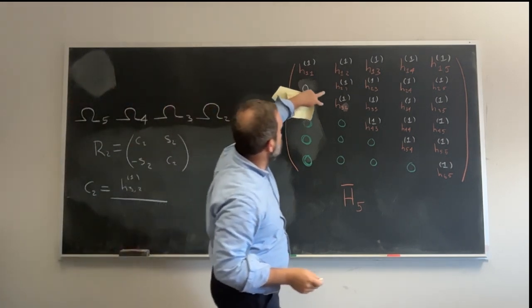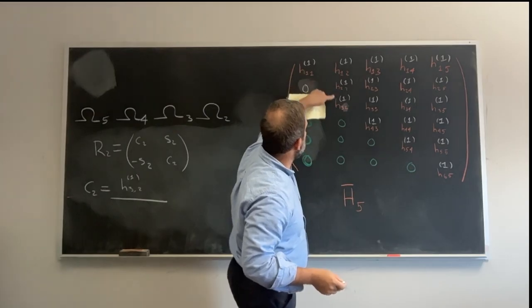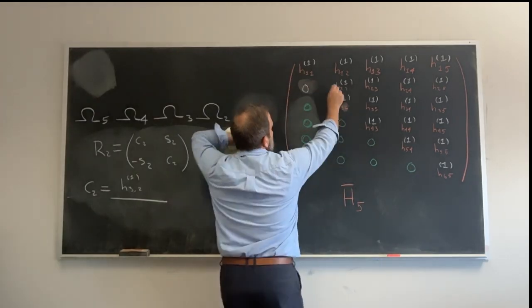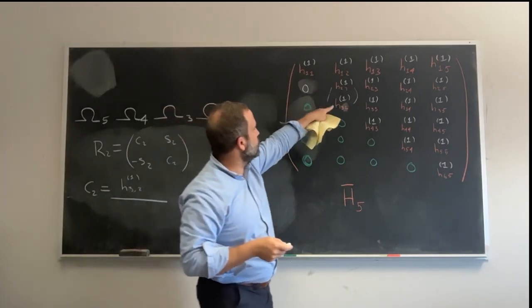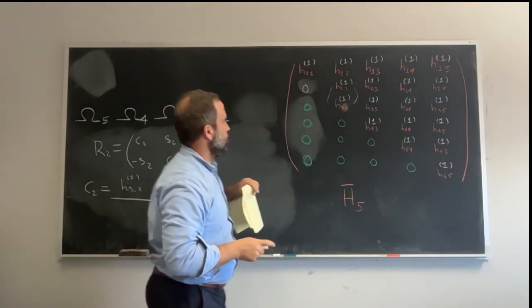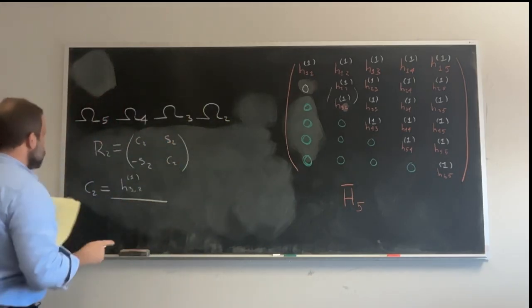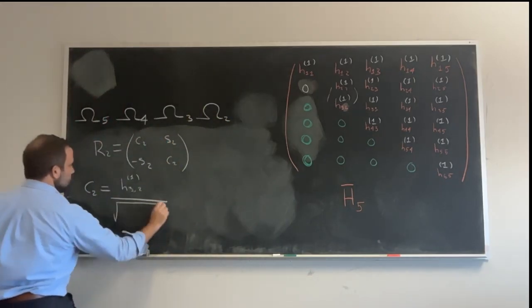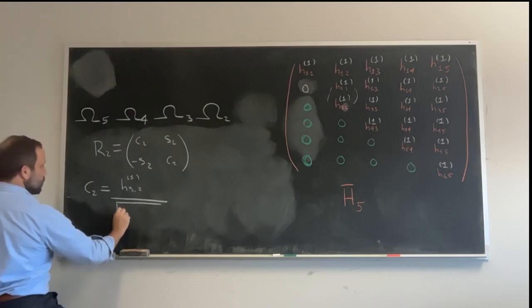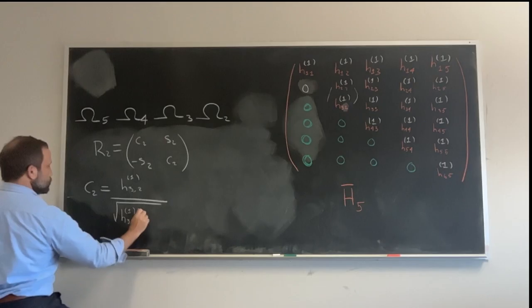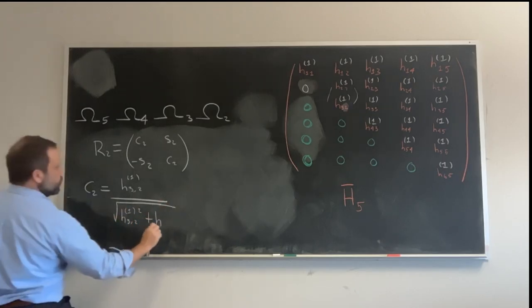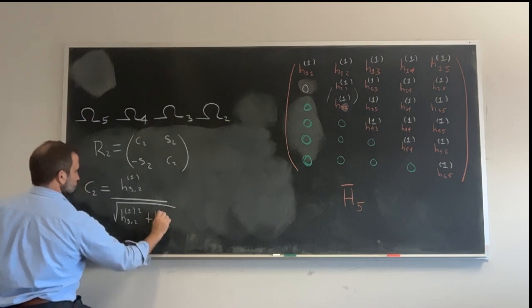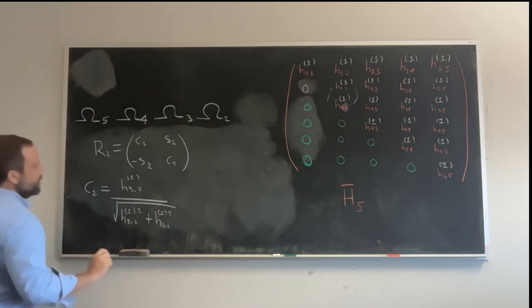So again, what I need to do is make a matrix that's going to rotate these two vectors here. If I think of that as one vector, rotate it so that there is just a 0 here, and up there is a non-zero entry. It's going to be the magnitude of that vector, as we've seen before. And so in the bottom, we're going to have H32, 1 squared, plus H22, 1 squared. That's going to be C2.